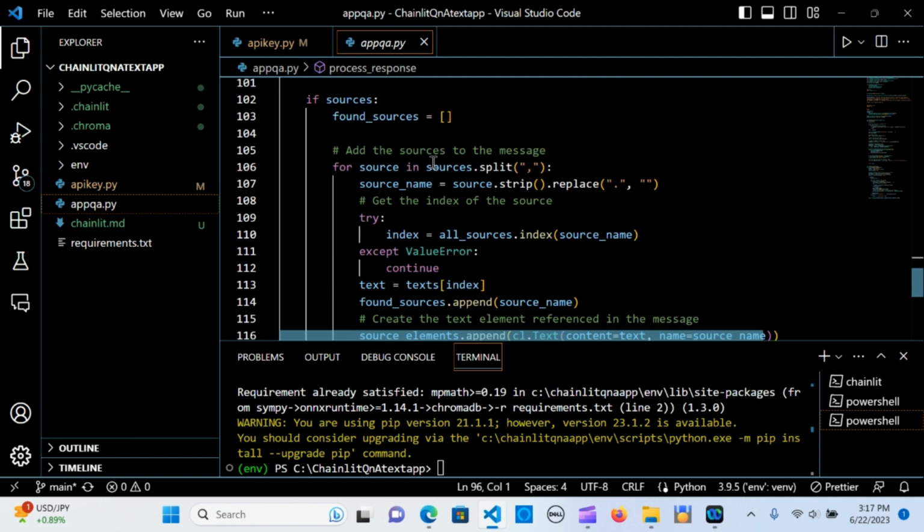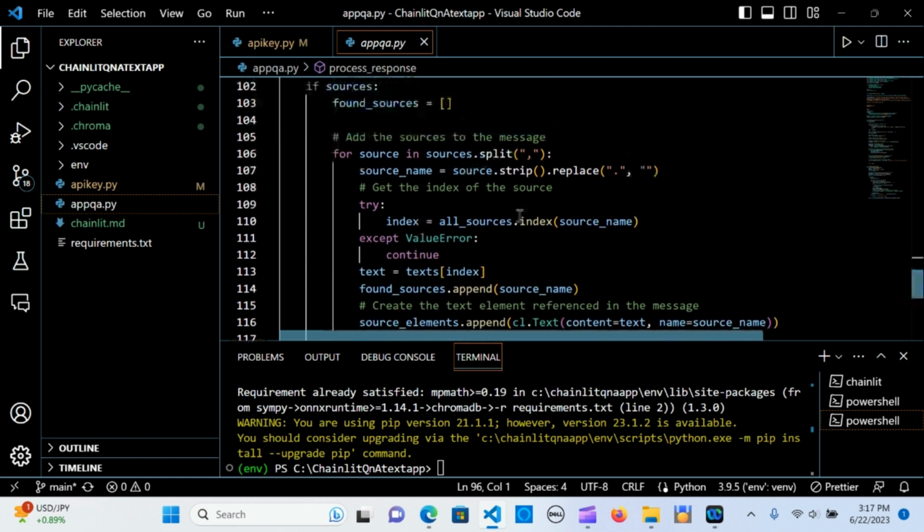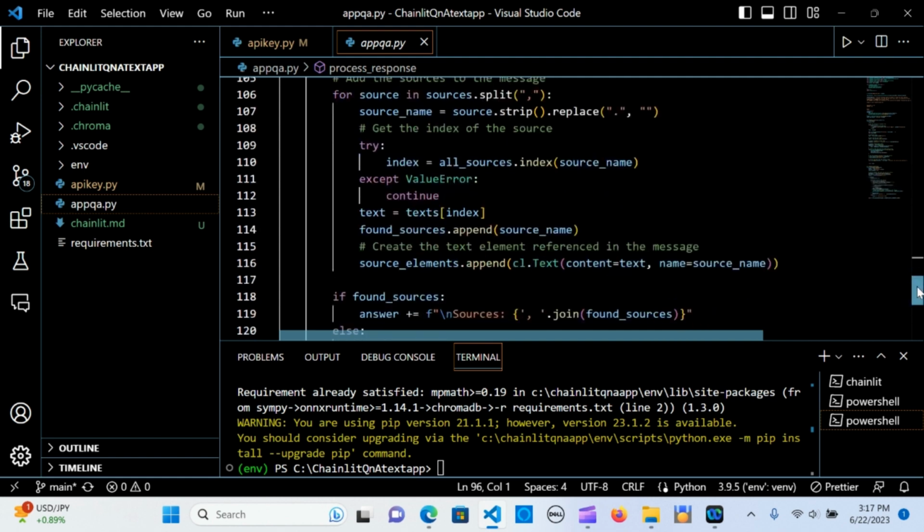If there are sources, the found sources, we add the sources to the message. We iterate through the sources, we split them, and we strip and replace. If there's a dot, we replace that with an empty string. So we get the index using this code here.